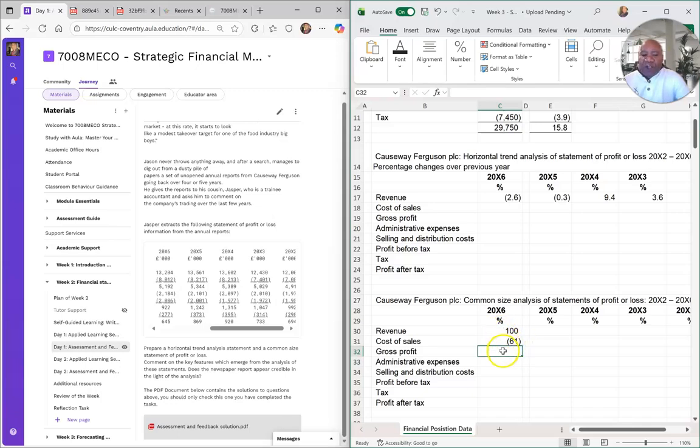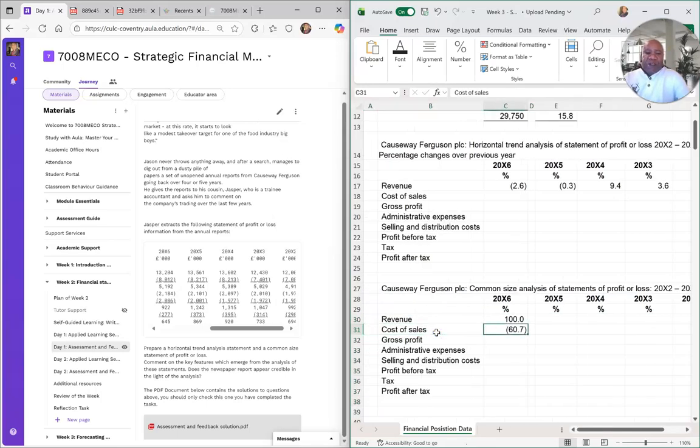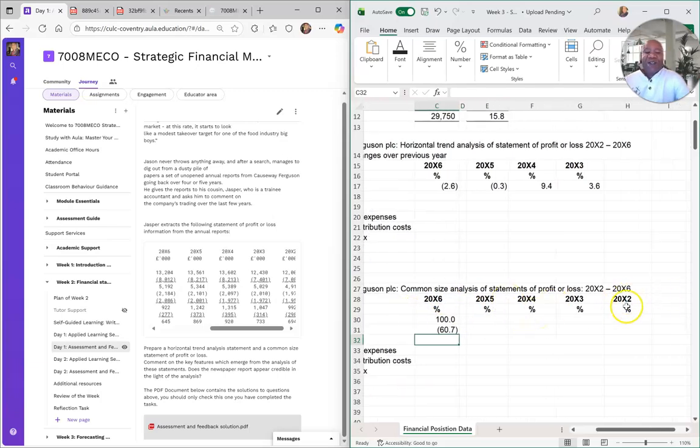So we can do all of this for the rest of them. If I just round this to one decimal place, like this, and then we'll have the same, just like the others, to one decimal place. And so we can do the same for cost of sales and vis-a-vis. But on this occasion, we're going to have all 5 years, because we are doing it on a yearly basis when we are looking at common size vertical analysis. Whereas with horizontal analysis, this first year is missing because we've got nothing to compare it against.